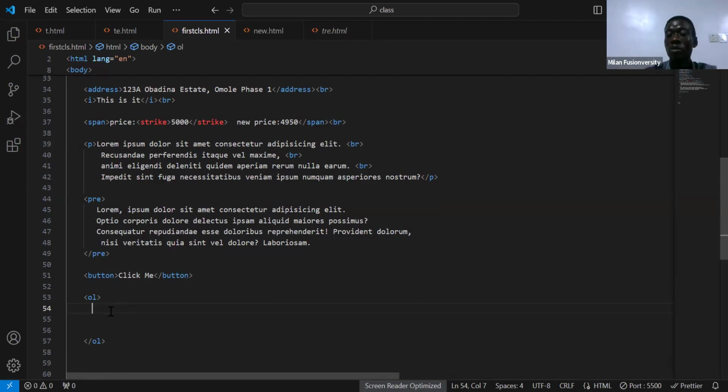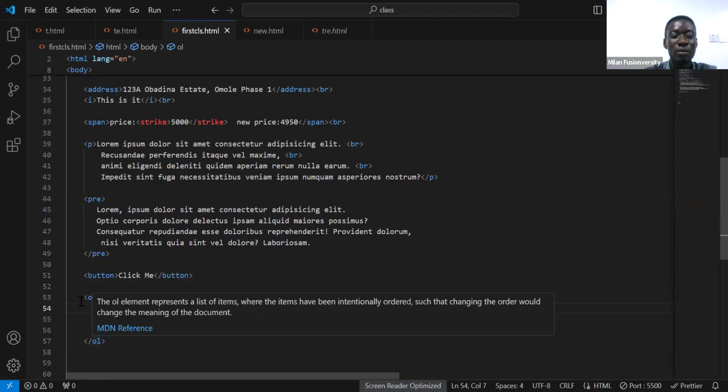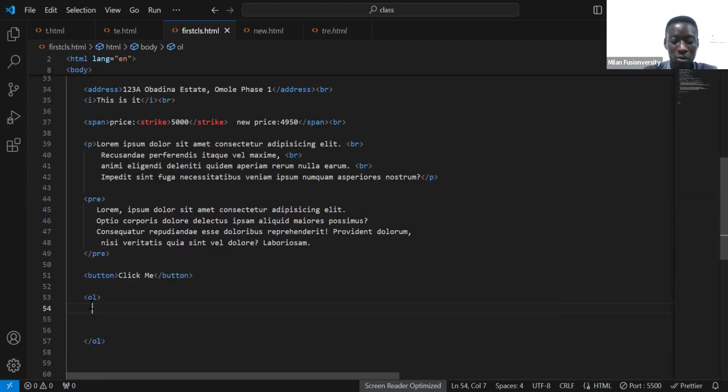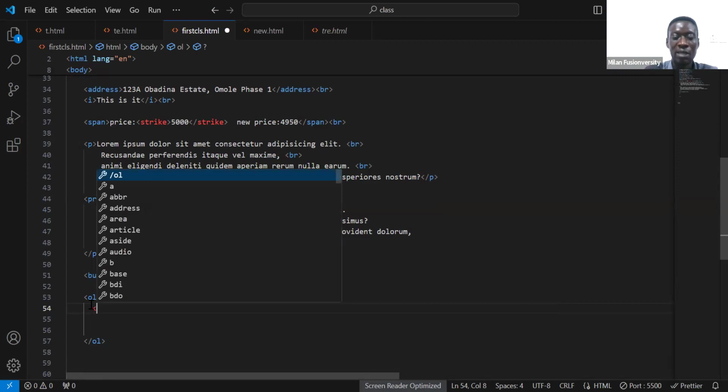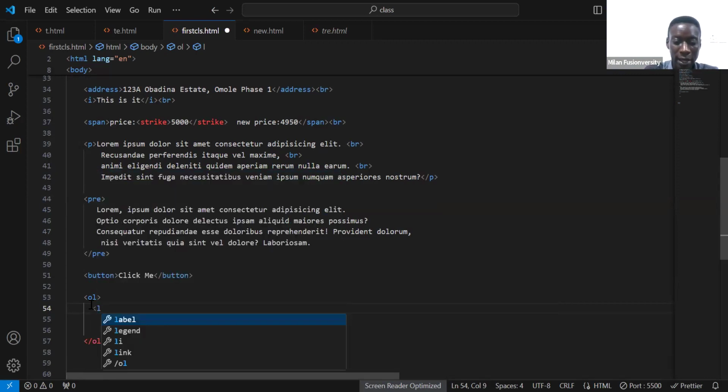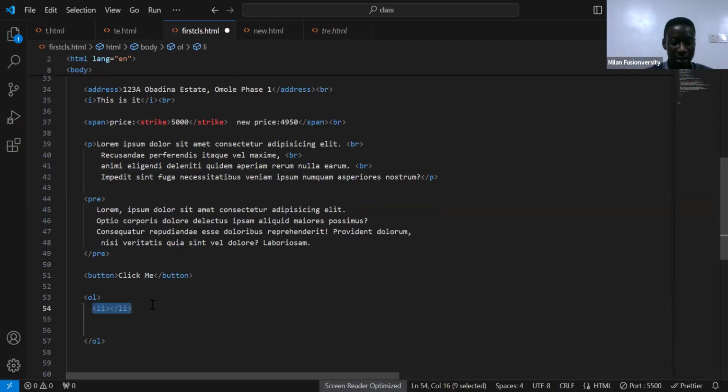So the parent element of the ordered list is referred to as the OL. Then we have the children element with that, which are the LI. So I can have as many LIs as possible.